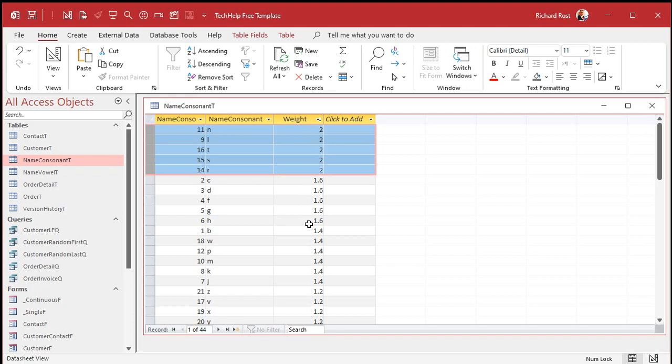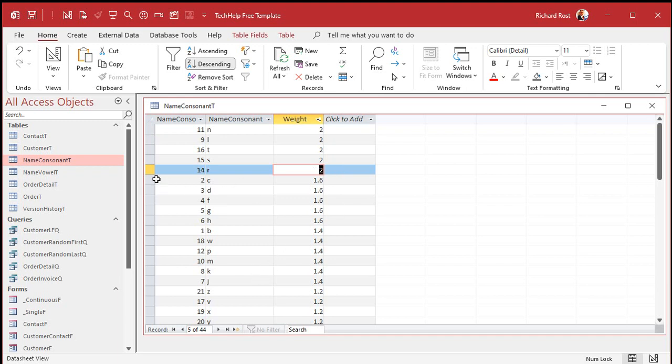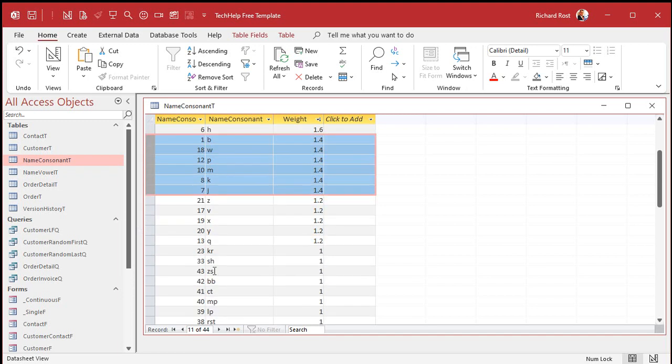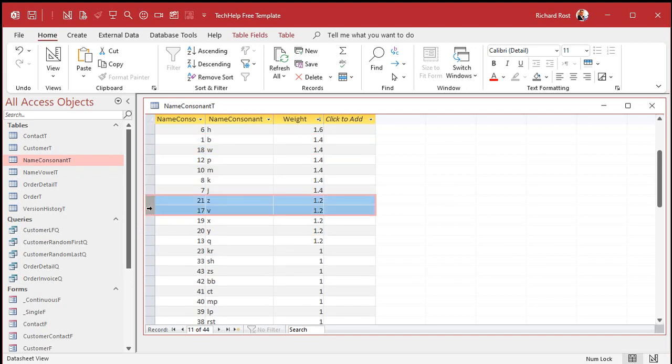Okay, and I just generated these weights based on my trial and experience with this. So I built this sample randomizer first just to make sure I can run through it and it would work well. And these are the values that I came up with that look good. You might want to adjust them if you want more R's in your database. Jack that up to 2.5. Whatever. Here, these ones are a little less common than these, but still more common, right? And so on down the line. You get down here to the good Scrabble letters. Z, V, X, right? Q.